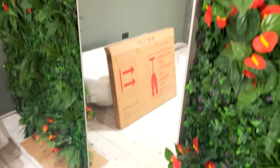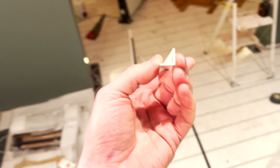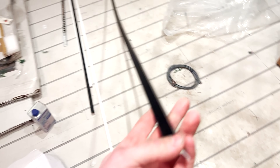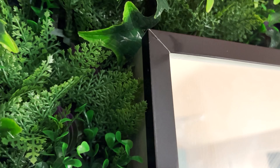Just finishing off the mirror hidden secret door — the last job is to put a black trim around it. We don't want the silver; we prefer black like the crittle we've got everywhere else in the house. We found this trim from B&Q — it's like an L-shape so it fits around the edge. We've got a couple of different sizes but we're going for the bigger one to make sure we fully cover the metal. We bought some black spray paint, sprayed the outside, then I'm going to get my miter saw, cut the angles, and stick it to the frame with No More Nails. Maybe just need a little touch-up where it's been cut — it's a bit white there.